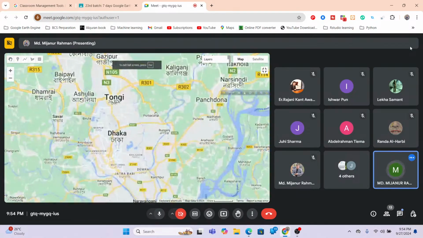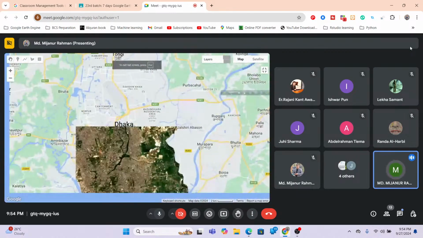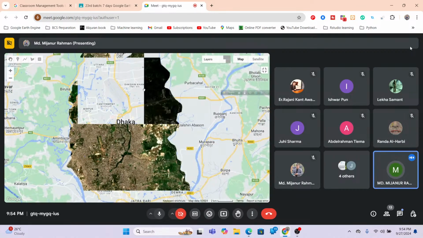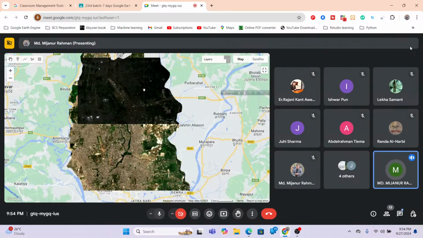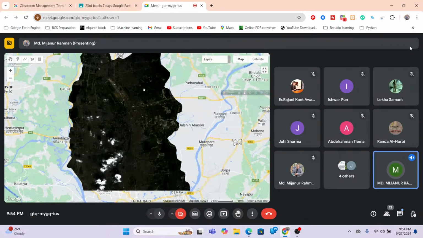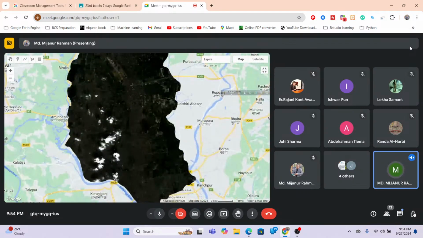Here you can see, for the rainy season, we find this type of cloudy image. We did not get a bright image. You can see the darkness image we found in the rainy season. But there is another process to get better visualization. So tomorrow, inshallah, I will talk about how we can easily remove the cloud. You can see there is still some cloud, and also this type of cloud shadow.